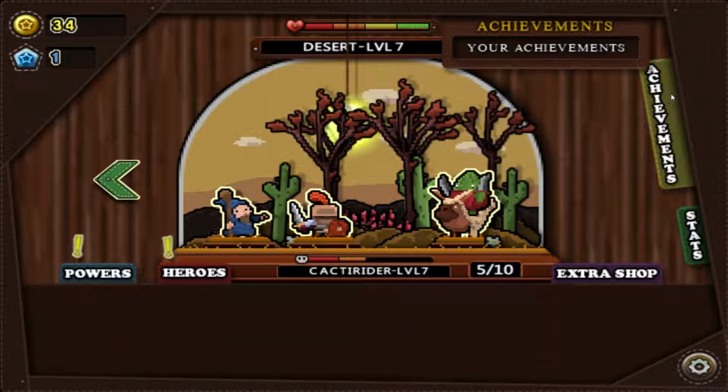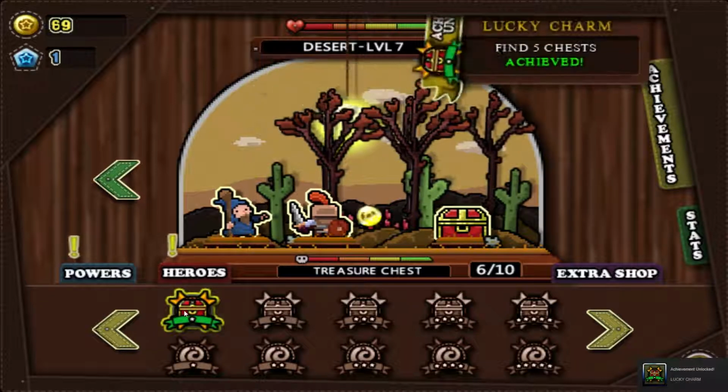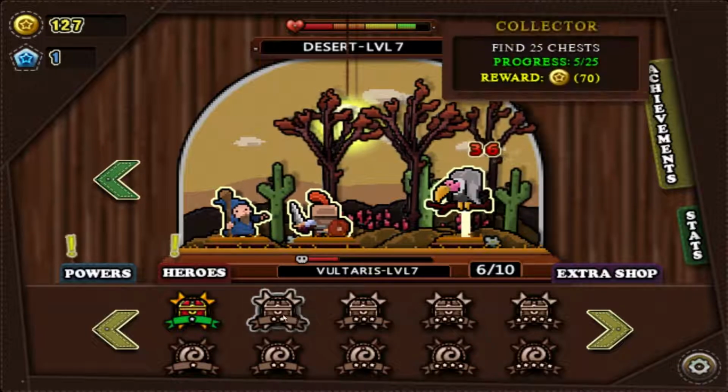I can probably do it later if I can set up my capture to do it properly. But anyways, oh, sweet, we got a thingy. Cool. Random chests and stuff like that. I guess the random elements is something that people like in these types of games. I don't know.